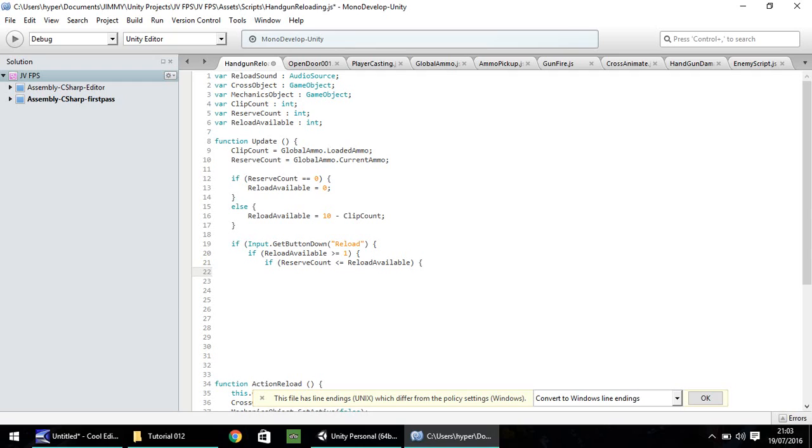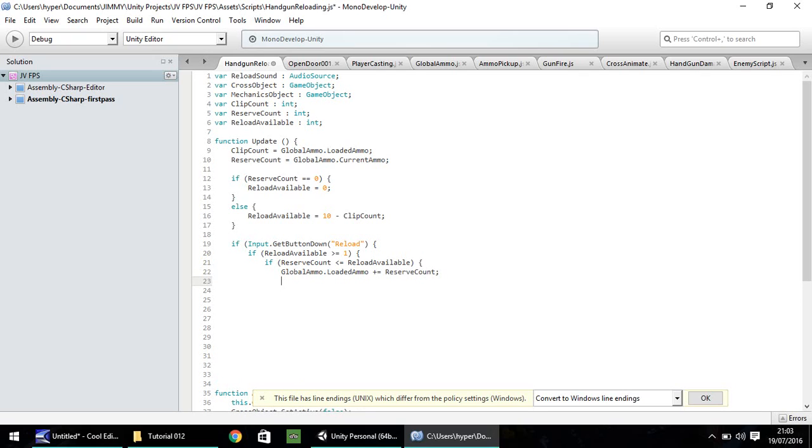So if that is all true, what we're doing then is global ammo dot loaded ammo, making that plus equals our reserve count, semicolon.